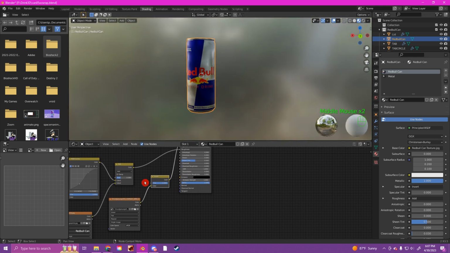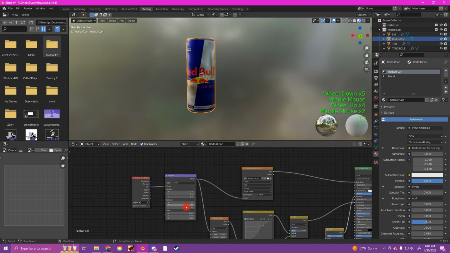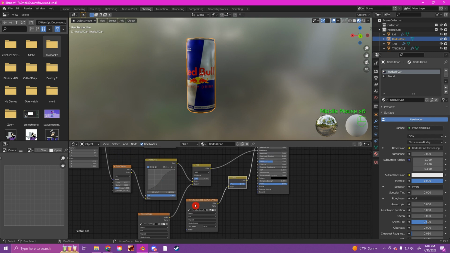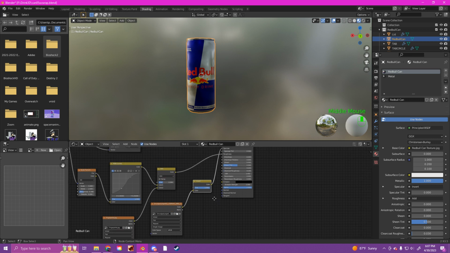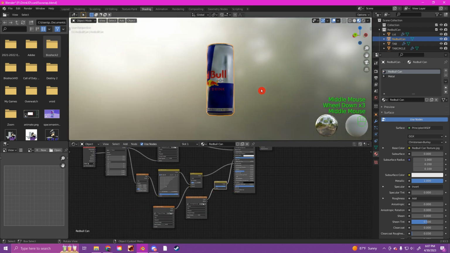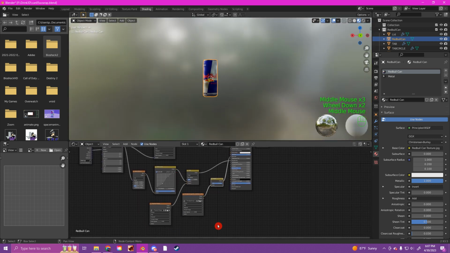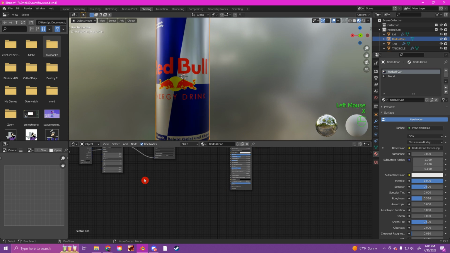All right. So again, take some time to play with the different settings in your noise texture node, your RGB curves, your add or your mix RGB, how this is mixing. If you absolutely hate everything, this to me just looks more realistic, like how a Red Bull can would look out of a fridge. But you can box select all of this here. I'm going to hit M to mute it. And if you like the way this looks, that's fine. Maybe you absolutely hate it, so you can box select everything and then hit X to delete it.